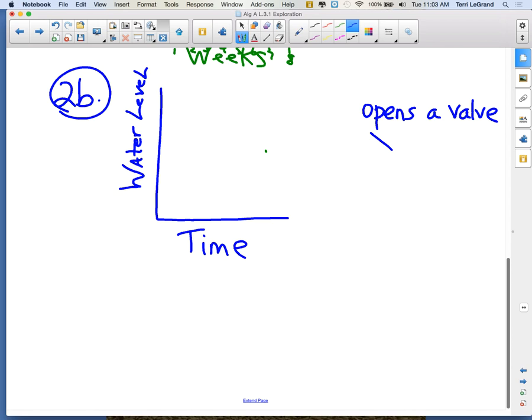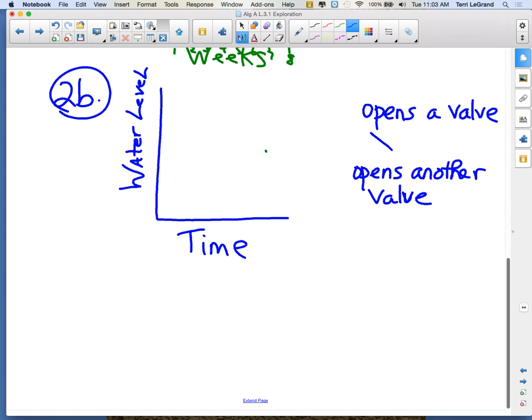And then it says, then he opens another valve. So now there are 2 valves open. Water is draining out. Maisie, what's going to happen? What would that look like? It would go down? Same pace? Same rate? Should it be the same so we could just extend this line longer? You guys agree? Could we just extend this line because it's going to come out at the same rate? Is it going to come out faster now or slower?